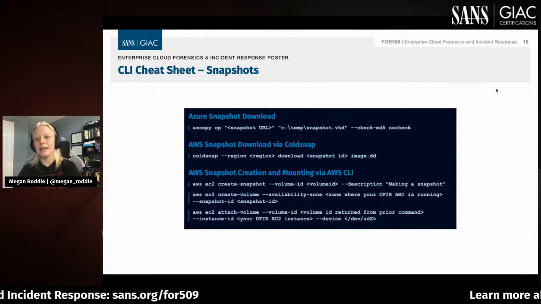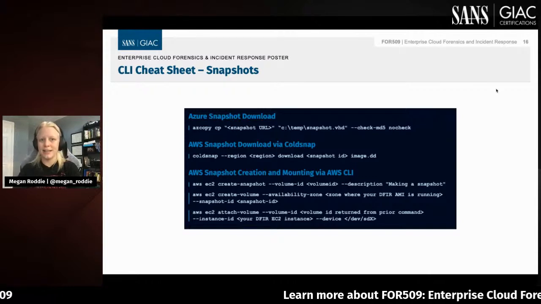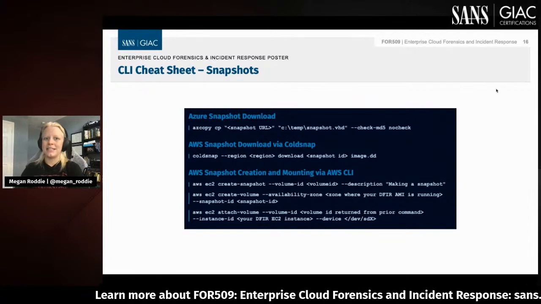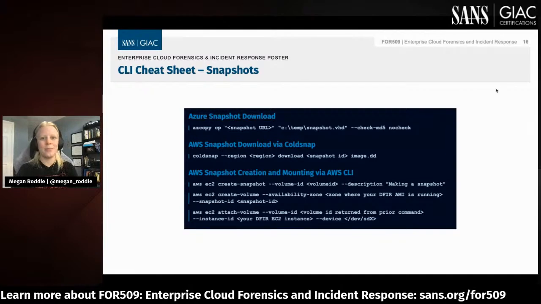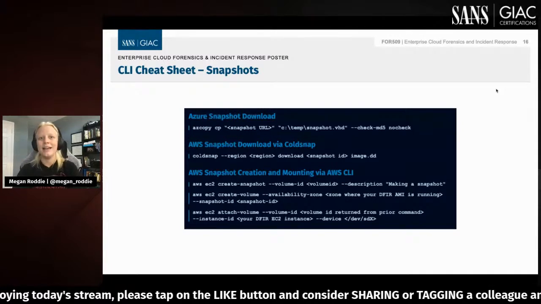Well, lucky for us, while we can image virtual machines that are running in the cloud using traditional imaging methods, what is easier for us is a capability called snapshotting. And it is essentially taking an image.